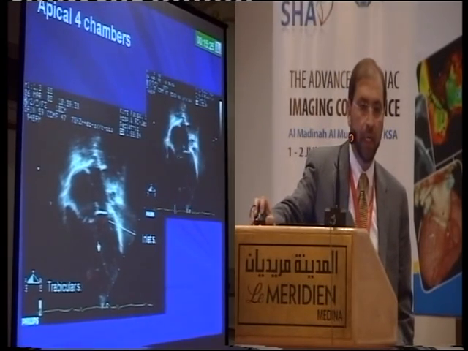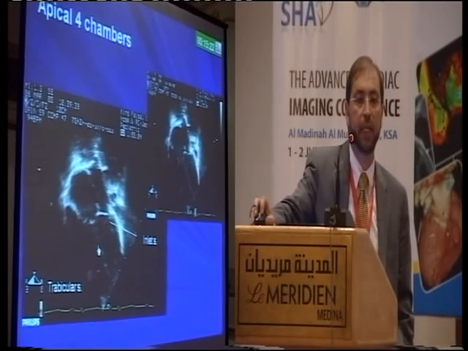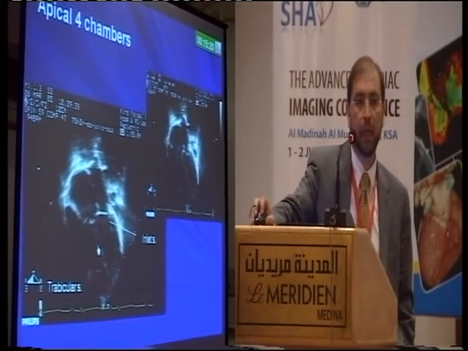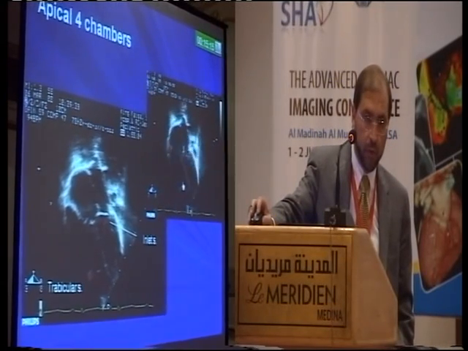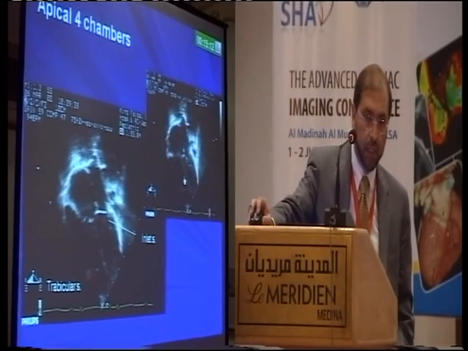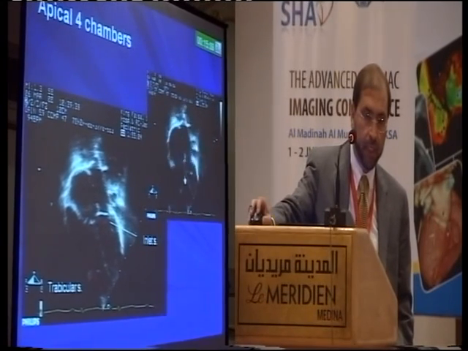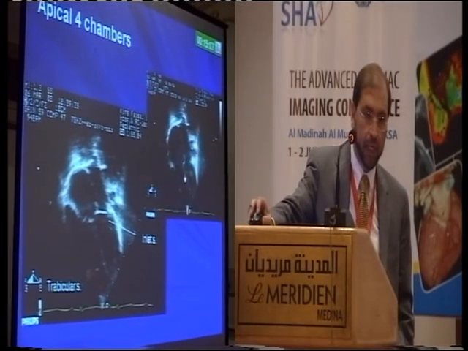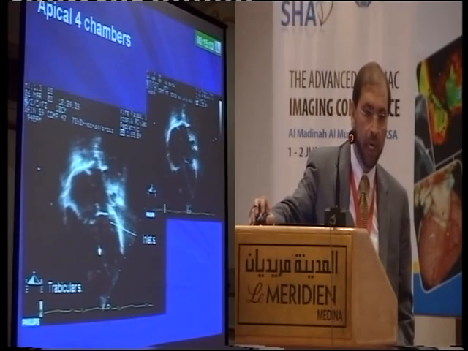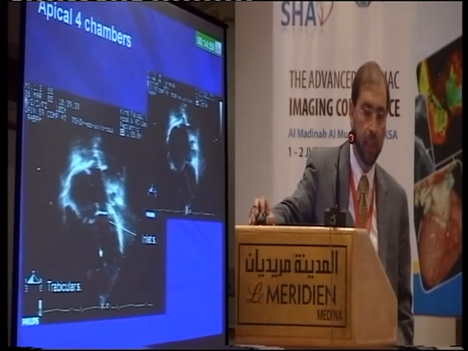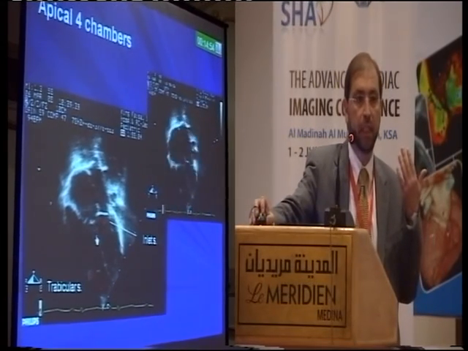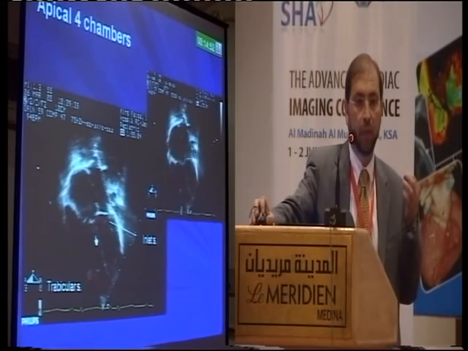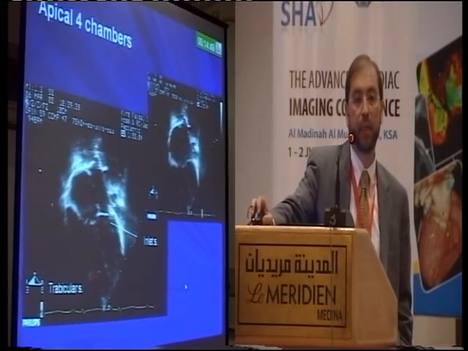And here is basically the insertion of the tricuspid valve near the papillary muscle of the septal leaflets. I hope it's clear for you, where you can see clearly the insertion of the chordae of the septal leaflet of the tricuspid valve. This demarcates the end of the inlet septum. So from here to here is the inlet septum, and from here to here is the trabecular septum. Of course, if you sweep anteriorly until you see the aortic valve, you will be able to image the perimembranous septum.